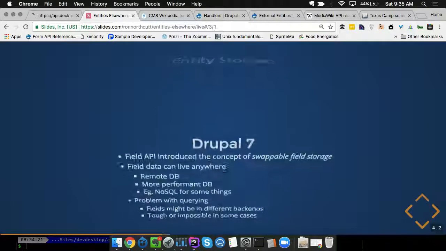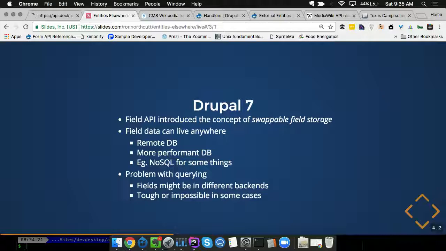So talk about entity storage a little bit. If we go back and look at Drupal 7, we actually did have the ability to swap out field storage with entities. And that was really cool. And we did see people kind of starting to do that a little bit. This enabled us to take that field data and store it or have it served from pretty much anywhere. I know there was a time when Mongo was super hot and really cool, and some people in the community were pushing it really hard. This is one of the ways they were trying to get stuff in there. And sometimes it's really great.